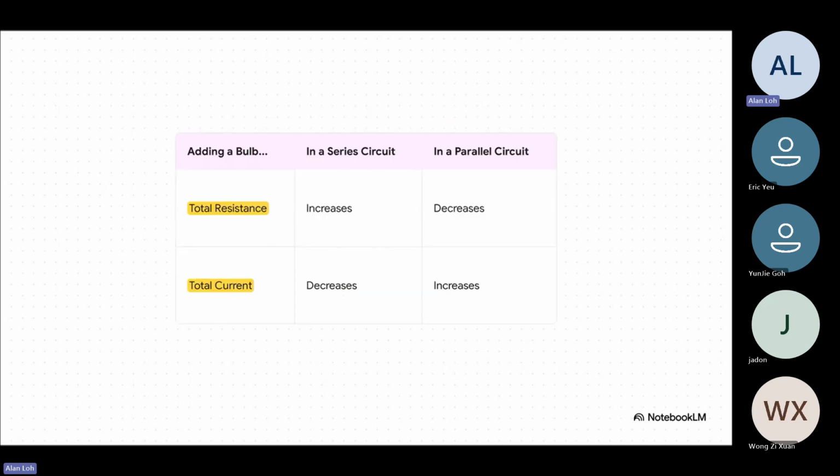So here's the crucial difference. In a series circuit, every bulb you add increases the total resistance, and all the bulbs get dimmer. But in a parallel circuit, every new bulb you add on a new branch actually decreases the total resistance of the circuit, letting more total current flow from the source. This is why you can plug in a toaster and your lights don't go out. Our whole world is built on parallel circuits.